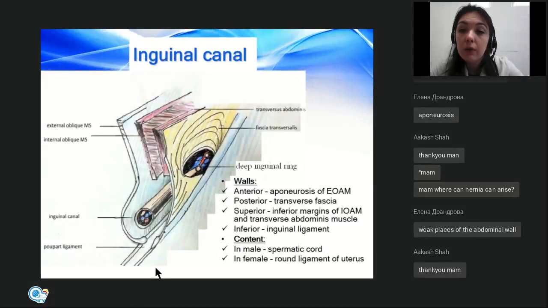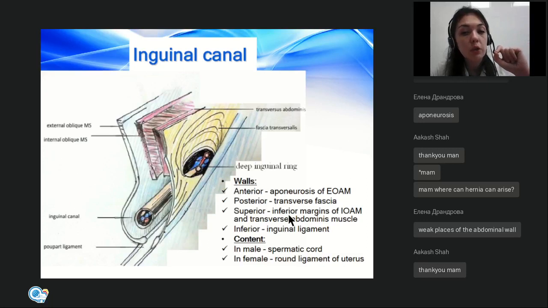And the inguinal canal has four walls. Anteriorly, as we already understand, it is the external oblique abdominis muscle. In this diagram, this is anterior, this is posterior, yes? Here we can see how the inferior border of the external oblique abdominis muscle curves backward and forms the inguinal, or Poupart's, ligament. So inferiorly, it is the inguinal ligament. The inguinal ligament was first discovered by a famous anatomist, Poupart. That's why, after its author, it is named Poupart ligament.